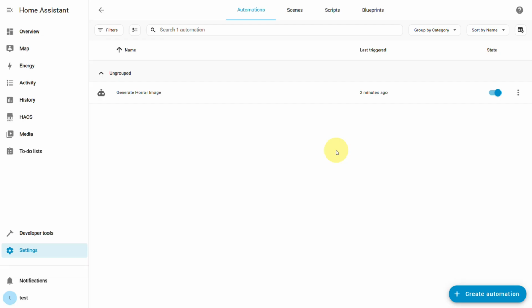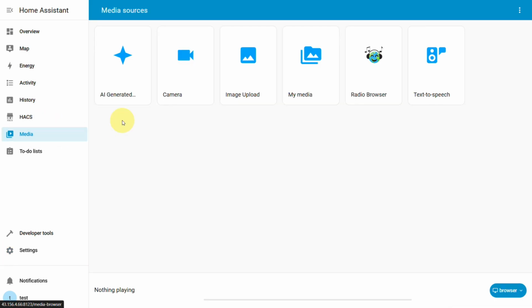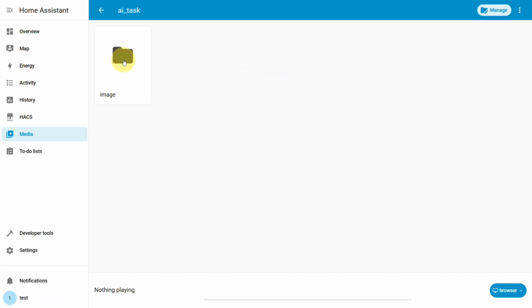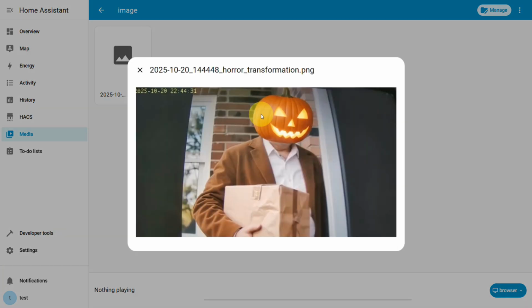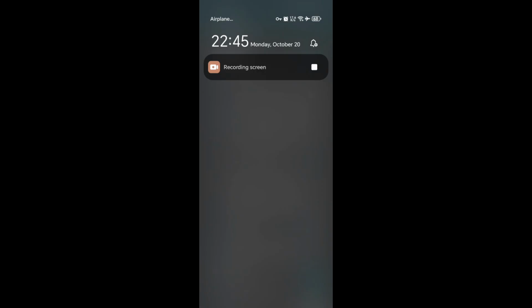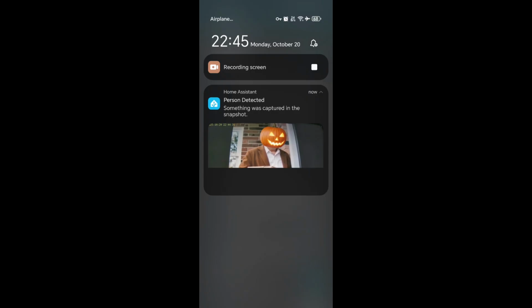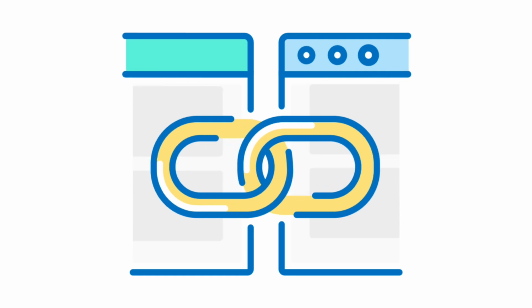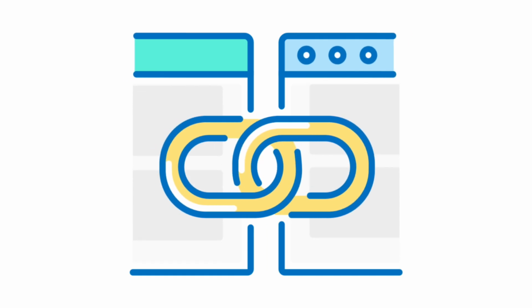All right, the moment of truth. Let's see how this thing works in action. I'll walk up to the sensor, the automation triggers, the camera takes a snapshot, the AI does its work, and my phone gets a notification with this terrifying picture. Perfect. And by the way, all the steps and code we went through today are summarized in a detailed guide. You can find the link for that in the description as well.